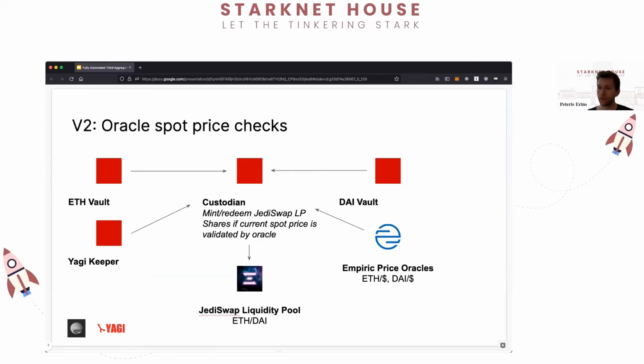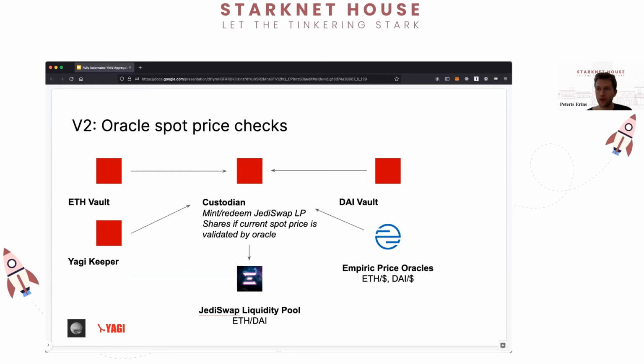We can use a price oracle, right? If we use, say, an Empiric price oracle, we get the price for Ether, we get the price for DAI. We can now say, well, do we actually believe that this price that the liquidity pool is quoting us is within meaningful market bounds, right? And if it isn't, we're not going to make that purchase. We're just going to wait until it is, right? So the keeper is going to attempt to make that purchase. If it fails, it's going to try again the next block, and again the next block, until finally the prices are in line and we think we're getting a fair price for everybody who's participating in the vaults.